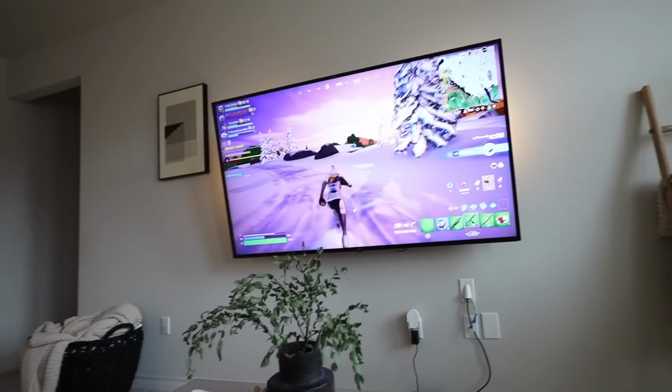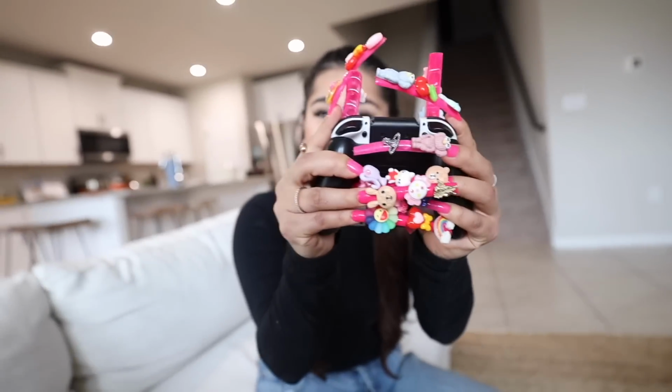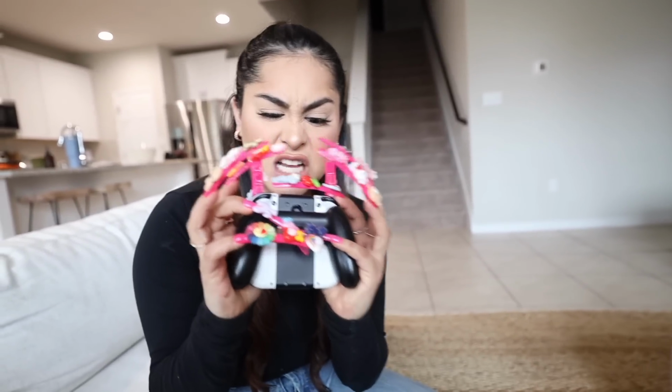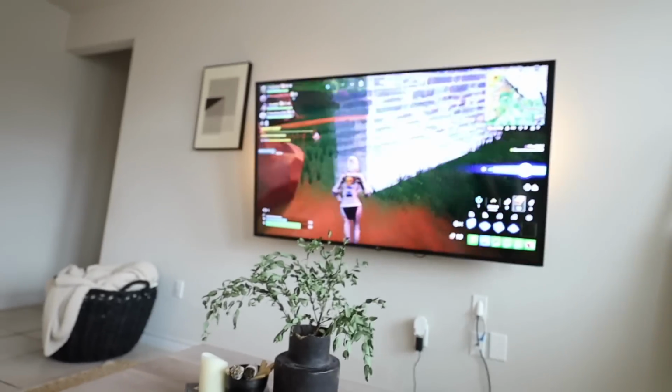So, okay, we already started the game, and I already know that one of my teammates is down, so I have to go find him. Dude, you just lost some health. Do you see this? You're trying to click something. Oh, my nose got stuck. Oh my god, that was actually really painful. Okay, wait, let me move this one. What are you doing? Stop. Okay, I'm panicking and I can't move this. Dude, why am I building?